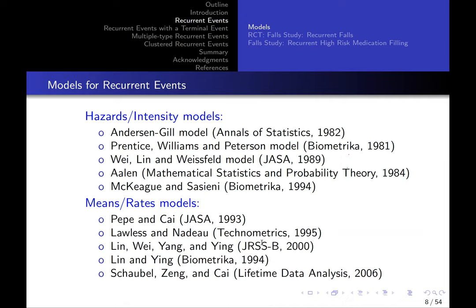I said when I started the presentation that I'm going to focus more on mean and rate models. The first of such models are the hazard and intensity models. Most of these models try to capture the association through the history of the covariates, and a proper history needs to be modeled. They are modeled through a Poisson, count or renewal process, which are usually attractive to model recurrent events. Anderson-Gill and Prentice-Williams-Peterson models are normally based on Poisson and renewal processes.